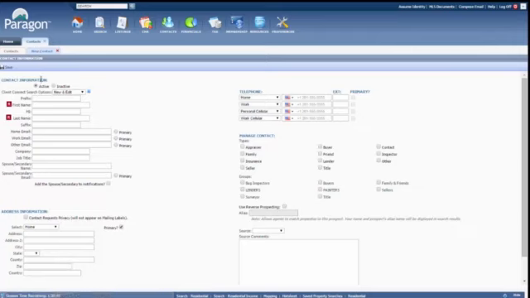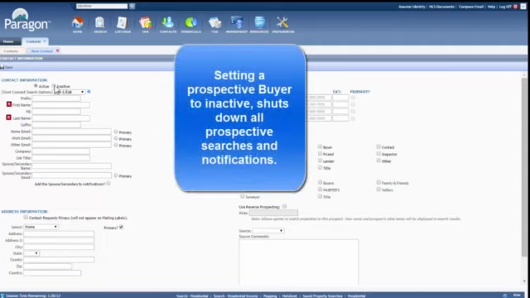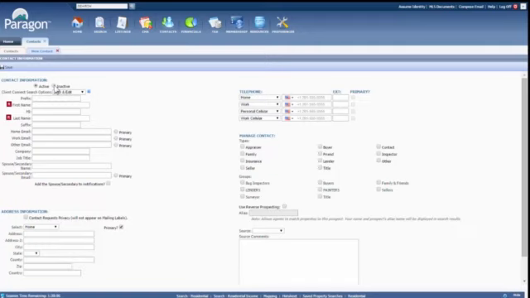So we're going to come down through the left columns and then to the right columns. The first one is that this is going to be an active customer or active contact. Even if it's not a prospective buyer or seller, you're putting in a contact, it doesn't matter, have them in here as an active. That way they show up later on your contact pages with easy access to get to them. However, once you have a prospective buyer or seller completed with their whole transaction, you can mark them inactive, and that gets them somewhat out of the picture until the next time you need to work with them. Then you can reactivate them.